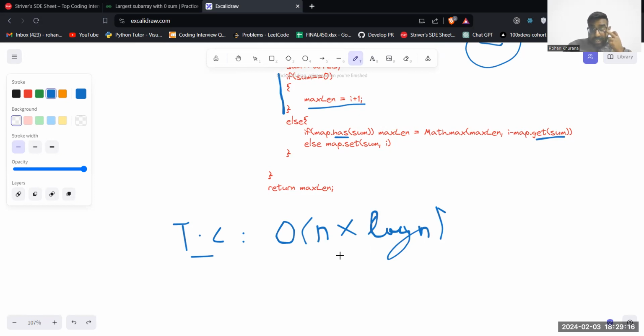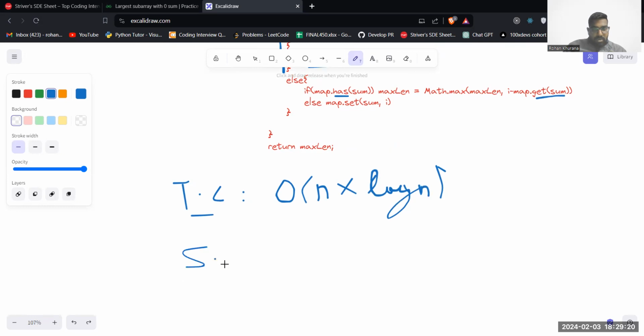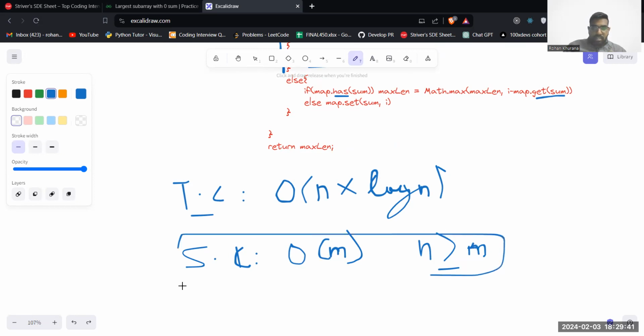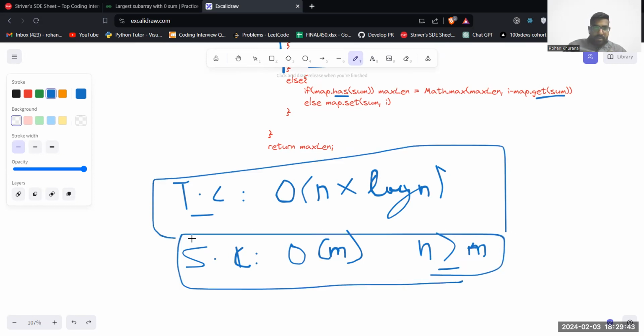I don't know, but yeah, it takes log n. So it becomes n log n. Space complexity: since we are using extra space, O of not exactly n, I could call it m, where n is greater than or equal to m, right? Is it better than n square or n cube? Yes, it is. Okay, great.